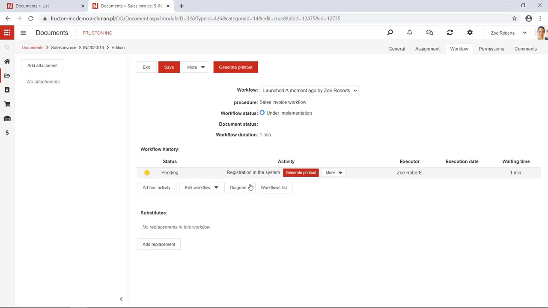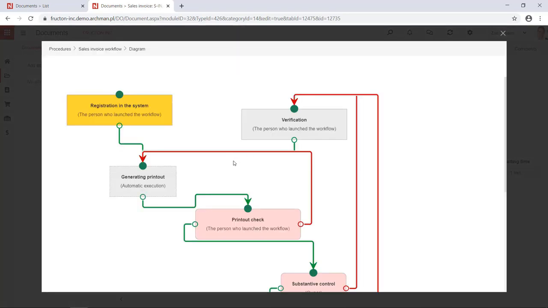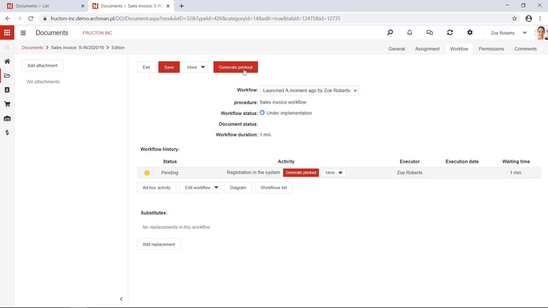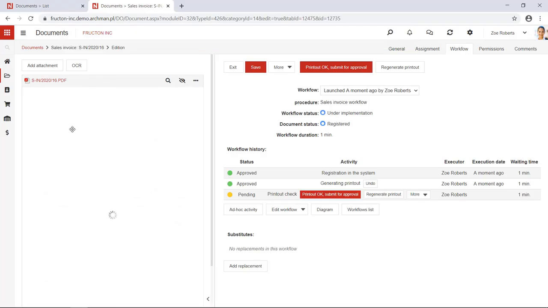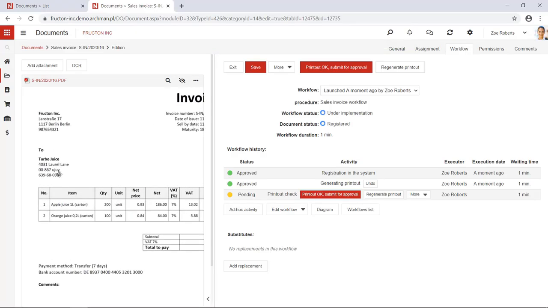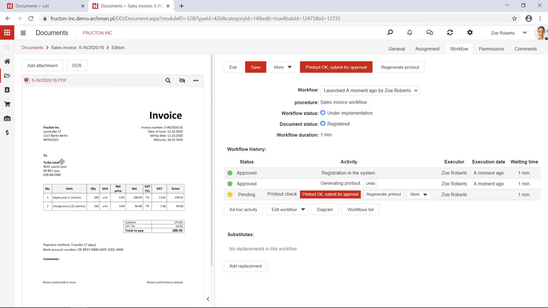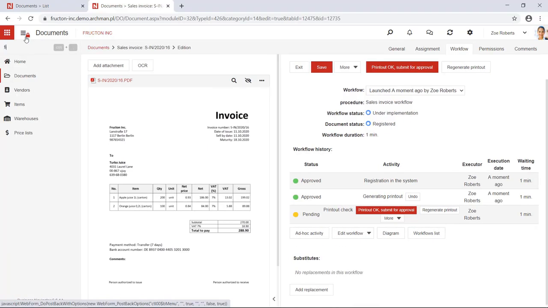And look, this is the diagram that we just went through. This time the first figure is yellow. That means that the first activity is being executed. So after I click generate printout, the printout is generated based on a Word template. Look, I have this template here, in files.